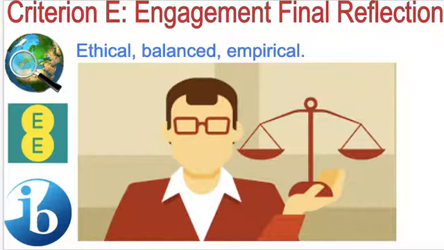At each stage of the journey, you should have been balanced. You should also have conducted your research in an ethical way. If at any time your supervisor said your research was not ethical or you considered there to be problems, point this out. You have changed your research process to ensure that it is ethical and balanced. Also, your research should have been empirical. This means that your findings are easily repeatable in a different location.